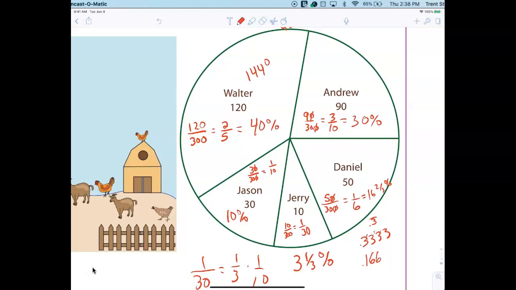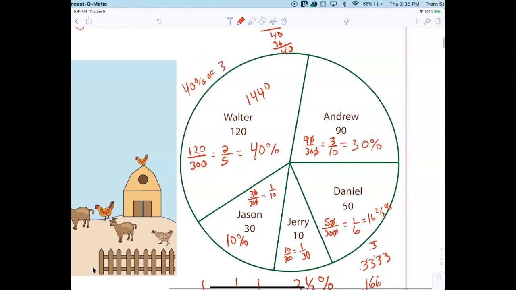Now, how do we get that? You just had to find 40% of 360. So again, 40% of, what did I tell you of meant in math? Multiply. So 40% times 360. So type on your calculator if you need to, 0.4 times 360. And we already did that. And that was 144.